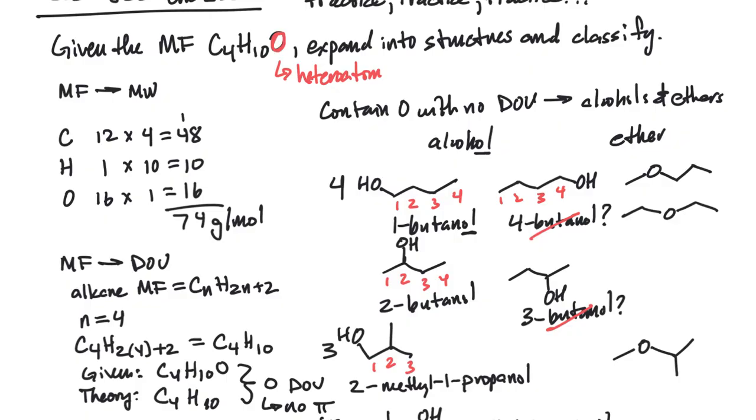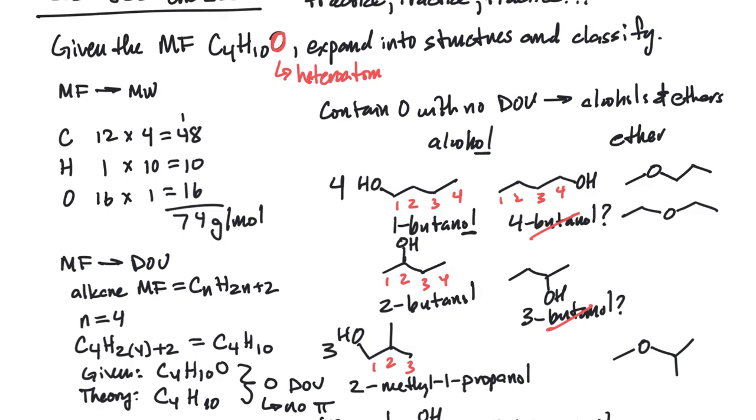We'll learn nomenclature rules for naming these things. But one thing we can point out now for the ethers specifically, if you put your eye on the oxygen and look at the groups bonded to it, on this side there's 1 carbon, this side there's 3, so we could say that ether is not symmetric about the oxygen. In this case, we have 1, 2, 1, 2, so that's a symmetric ether. This final case, we have 1 and then 3, which is branched, so this would be non-symmetric as well.